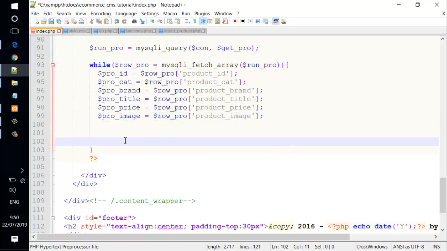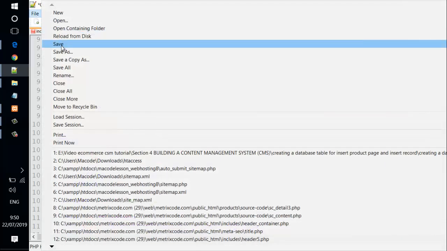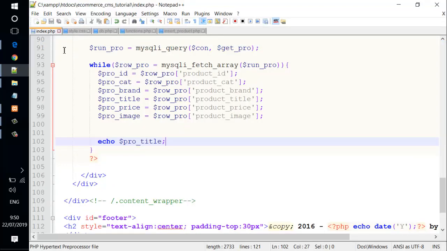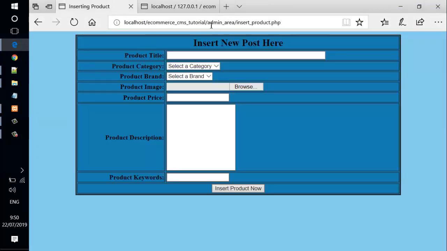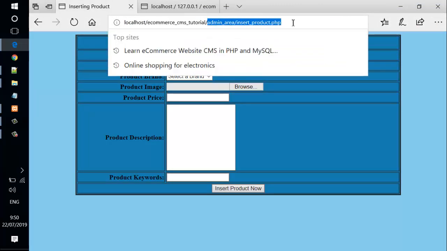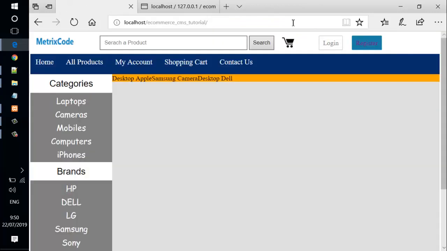Now we jump down a line and echo variable row title. We save the file and go to the web browser. In the location bar, let's delete this and hit enter.